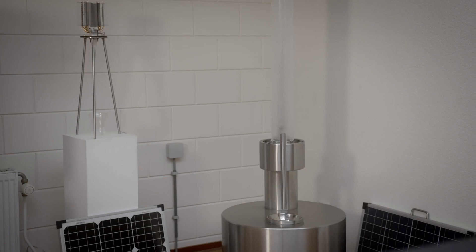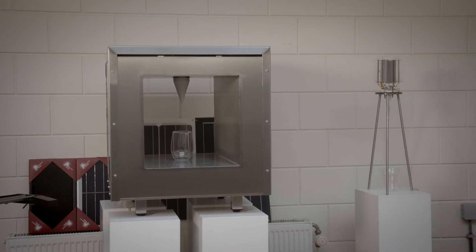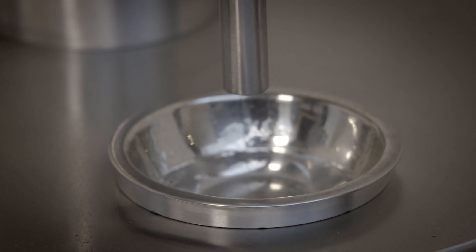A part of climate change is that we get more sunshine, higher temperatures, more drought. So for me, it's not more than logic to use that sunshine to cope with the drought by dehumidifying the air. My idea was to build an autonomously running glacier in the middle of a hot and dry desert.